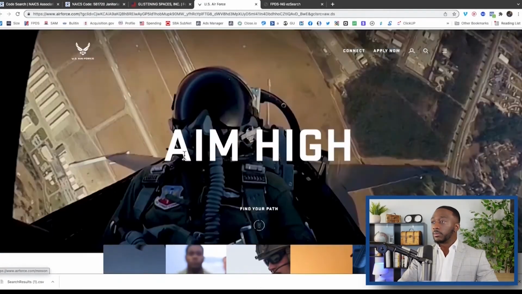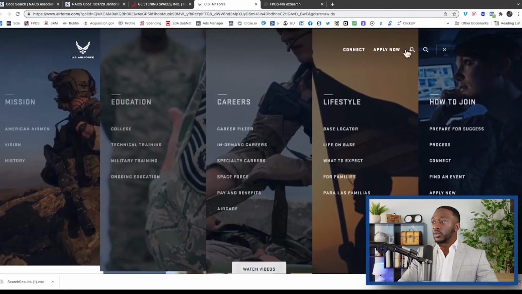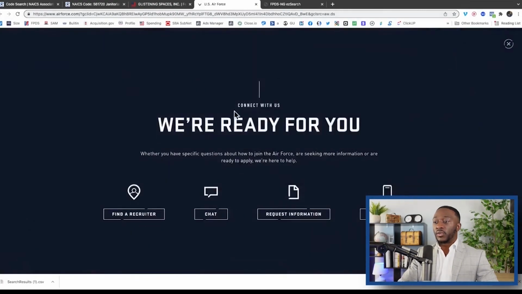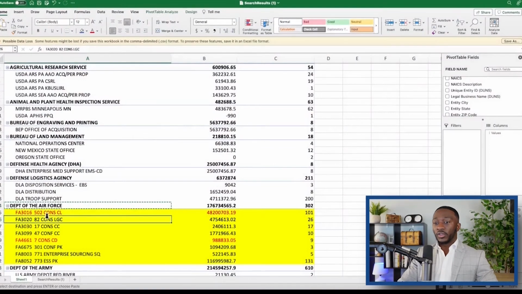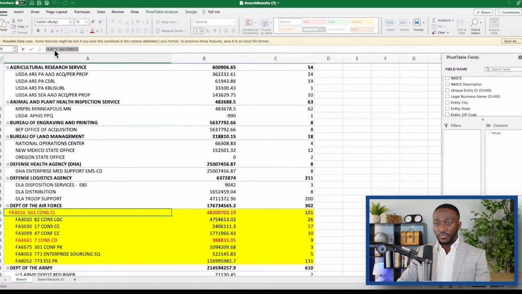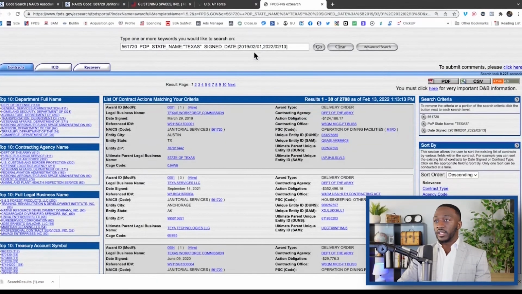So you're gonna have to do a little bit more research to really find out who the office is, but you got a great lead though, right? This is a great lead right there. Okay, so now you know that this is the office that you're looking for. You can actually come back in here, right? Copy this office name and see if you can find it in FPDS. Let's just delete all. Let's just do this and search that. Add that in there and search.